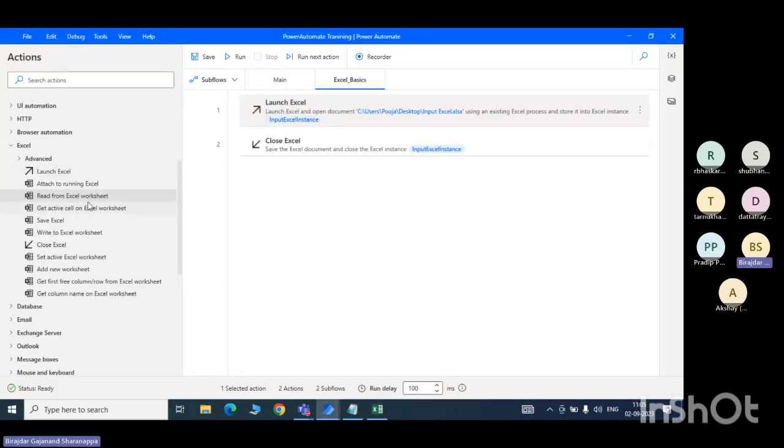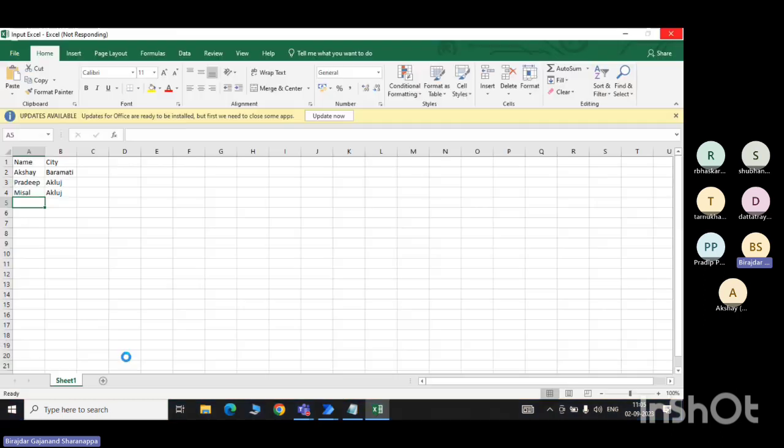But if you take read from Excel worksheet, it won't ask for any sheet name. Whatever is in the default location, the very first location, let's say there are 10 sheets in the Excel file and you want to process the very first sheet, then by default it will process the very first sheet.